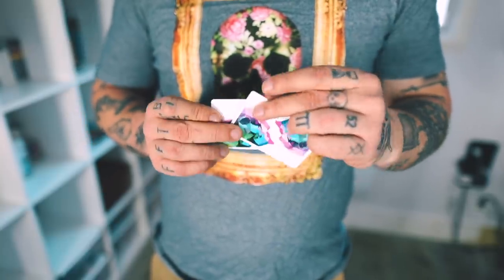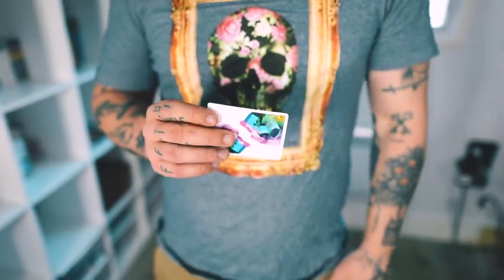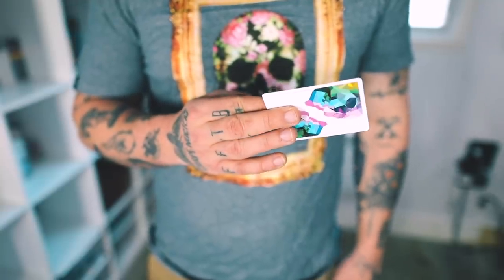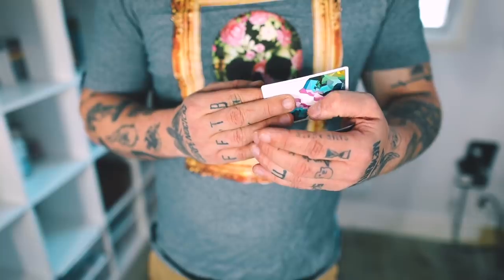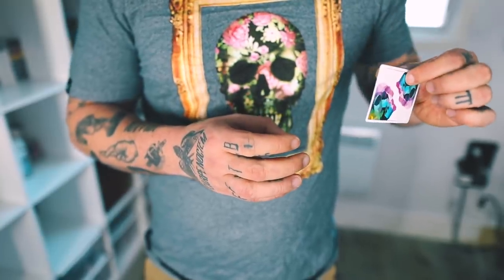It doesn't have to be a good palm, but the back of the card is palmed and you see the face of the card here. This hand is going to rest because this is the hand that goes to your pocket. Now you're here, and in the action of looking like you're going to grab this card, you're going to quickly Tenkai and then pull that card out.